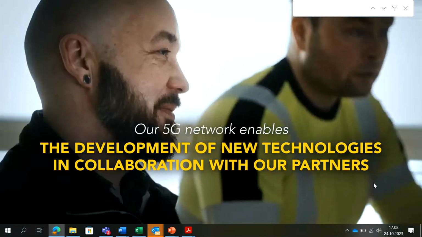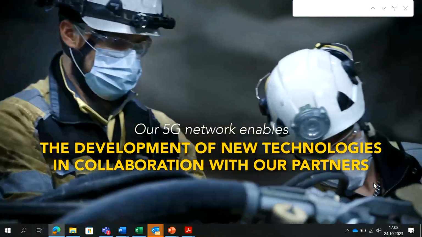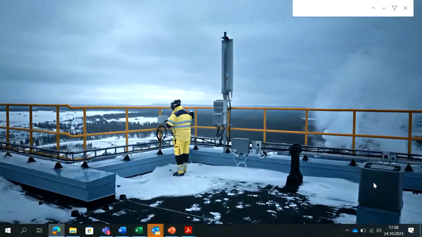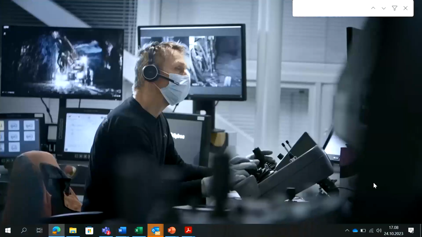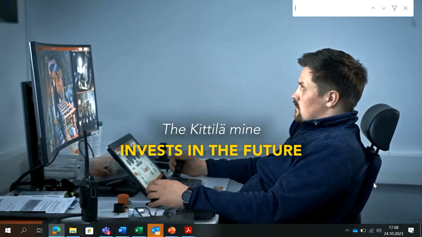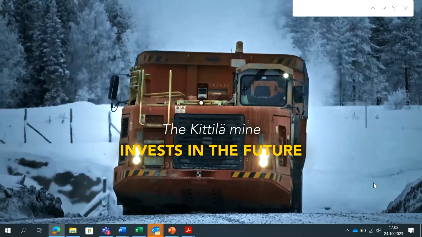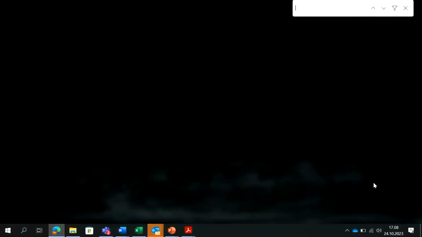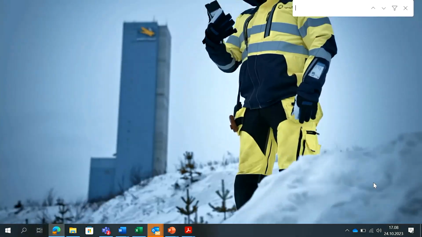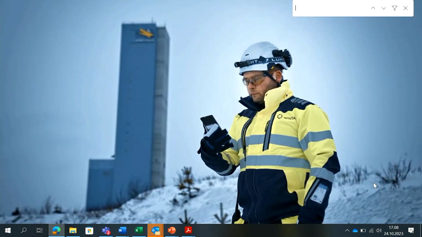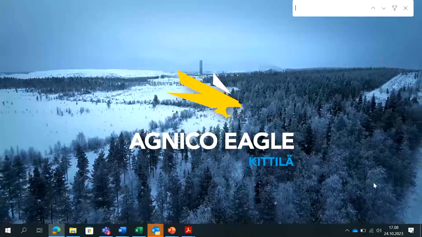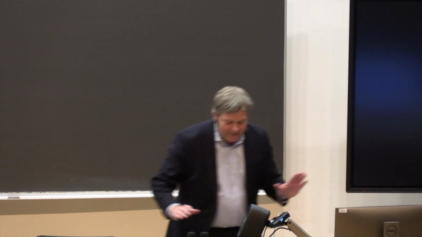Unmanned vehicles there, as you can see. And they are in the control center. So that was the video. So now I won't touch anymore.